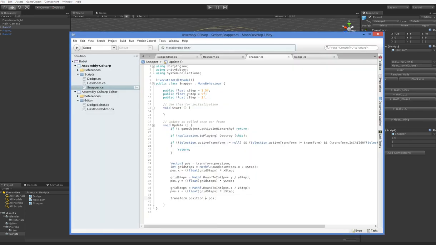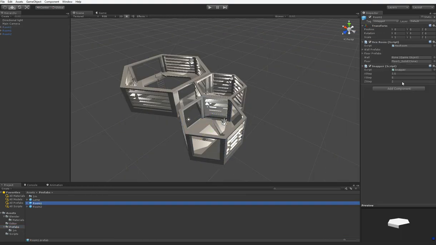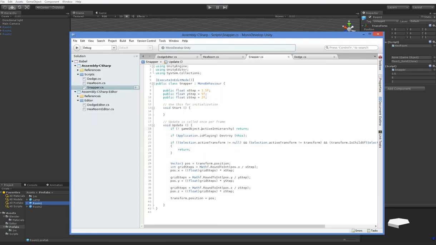Now, the logic up here is important, and I'm going to go ahead and step through it with you. First off, if the game object is not active in the hierarchy, that means that we've selected it down here as a prefab, like so. And we don't want to do anything to the prefab. We don't want to change where the prefab position is. That's nonsense. You'll get errors if you try anyway. The second thing we do is, if the game is playing, we destruct. That's just so we don't have a whole bunch of pointless position setting in actual play mode. There are other ways to destroy these objects when you hit play, but this one works.